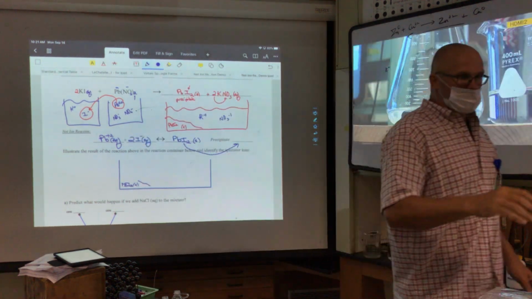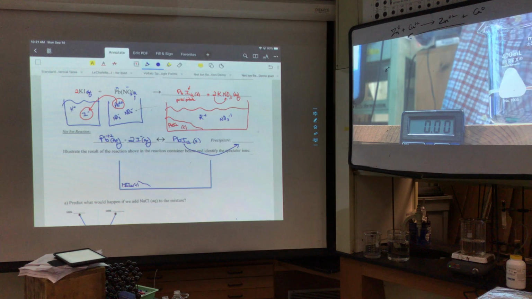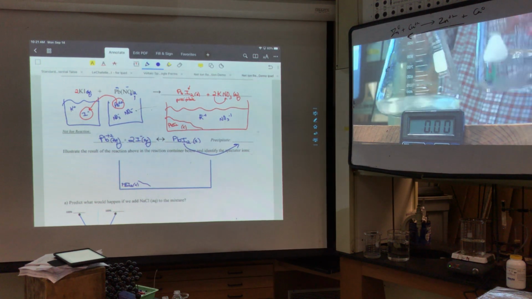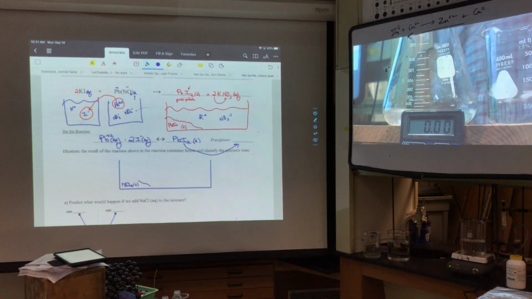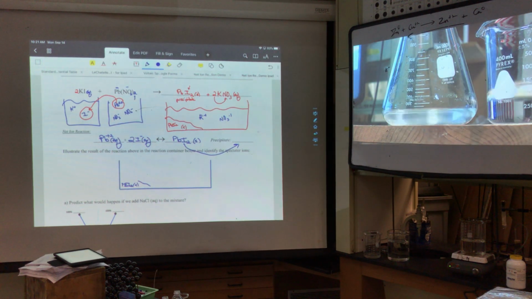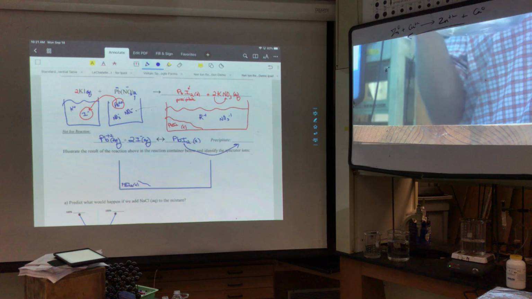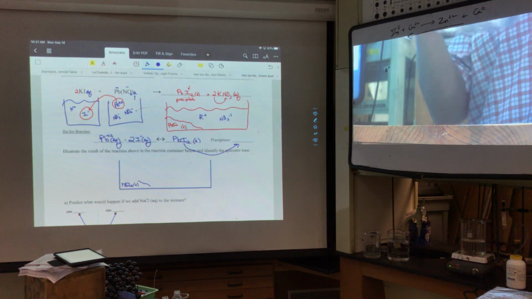Okay, I got lead nitrate. It's a solution, isn't it? Which means it dissolves. I got KI. I'm going to pour the KI into the lead. We don't need the voltage because there's no voltage here. So let's do it. Ready? And we should expect a solid to appear, correct? Yes. Let's see. Solids means you can't see through it.